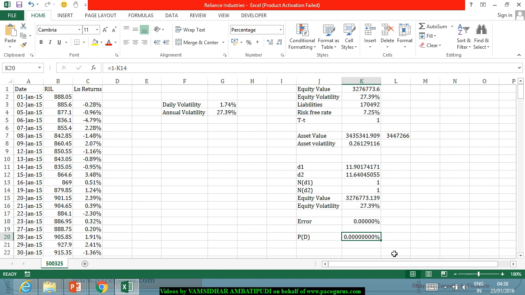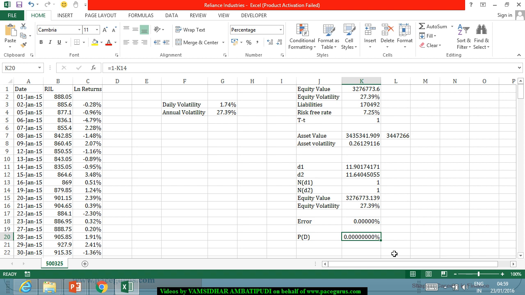Now the same logic we can use for any of the companies, especially for a 1 year kind of horizon, for doing the detailed probability of default computation. We can extend this model, if I really require, not just for 1 year but for a T period horizon, but that will take up what all modifications are required for a T period horizon. We'll take it up as a part of our next video.